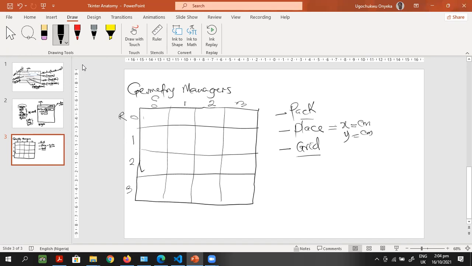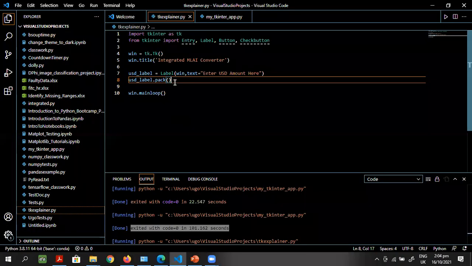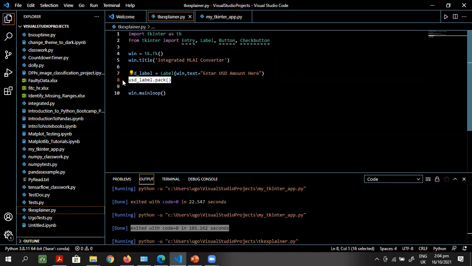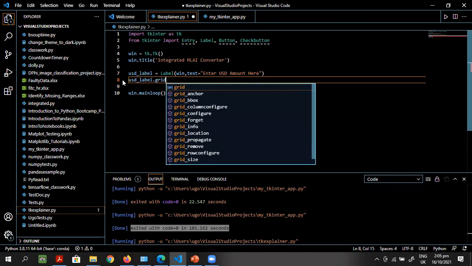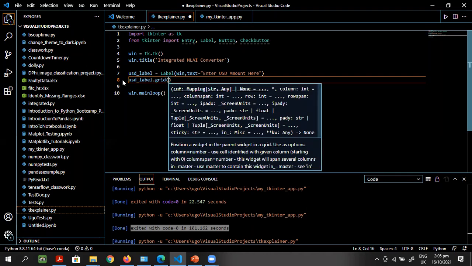So I'm going to now tell Python where I want this label to be. Instead of USD label.pack, I'm just going to say USD label.grid. When I open the grid, the first thing it asks me for is mapping. But because I've already mapped it to win, which is the mother window, Python already knows.